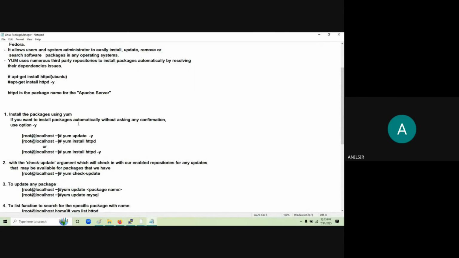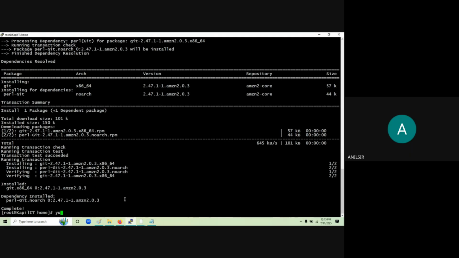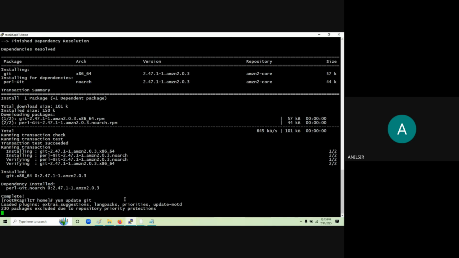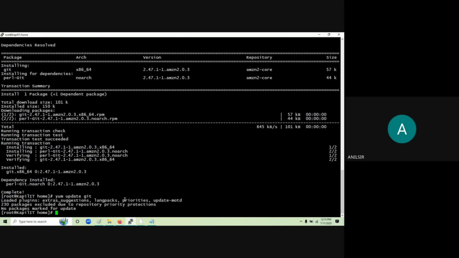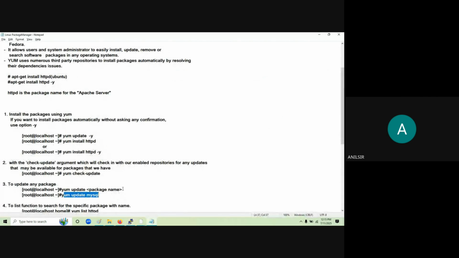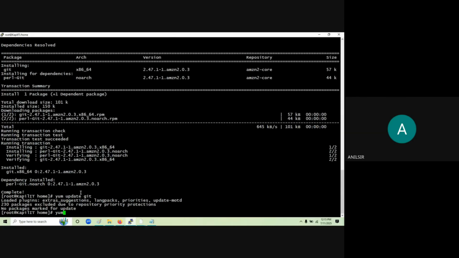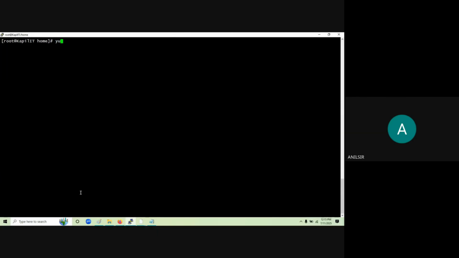yum install git -y, versus without -y. If you want to update any particular package, you can use yum update git. Okay, no package is marked for update, it is already the latest one. If you want to see the list, yum list git.